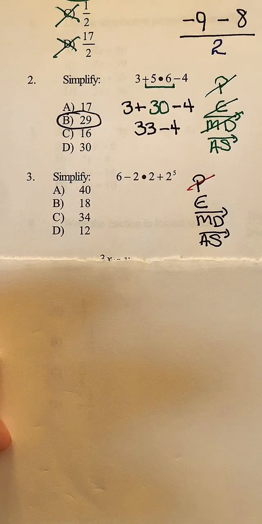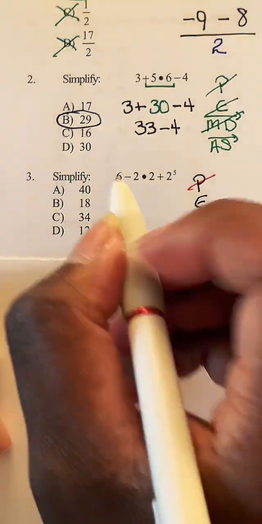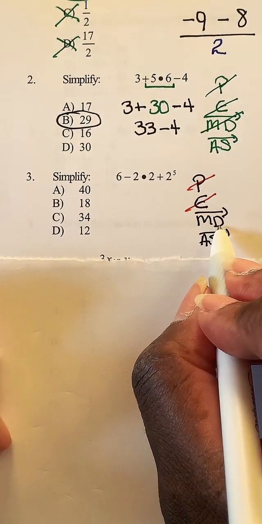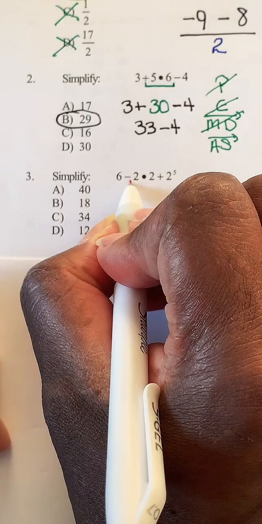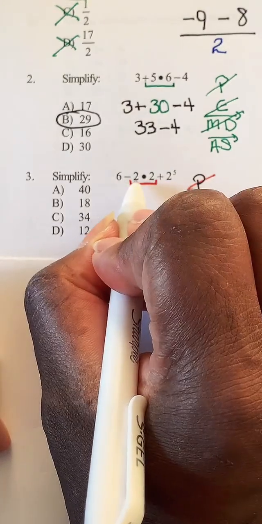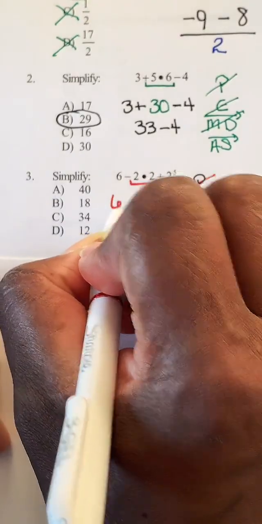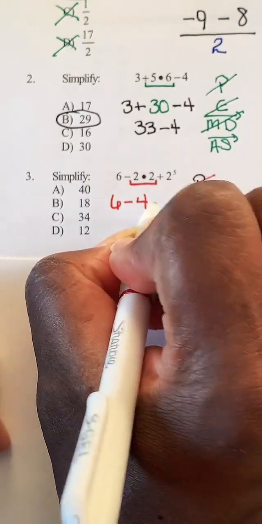All right, so we're doing the same exact thing. Please excuse my dear Aunt Sally. Again, we do not have any parentheses, but we do have an exponent. We have that 2 to the 5th power. I know 2 to the 3rd is 8, times 2 is 16. So 16 times 2, that would give me my 32.